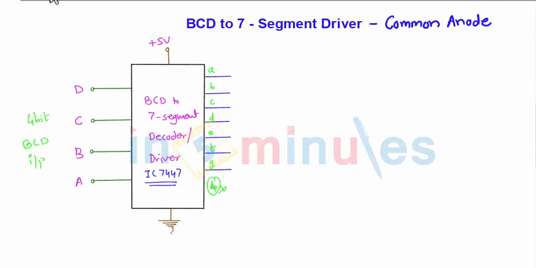So for this display how actually a common anode is there let us see. So for that we have 7 LEDs. So 7 LEDs are there.